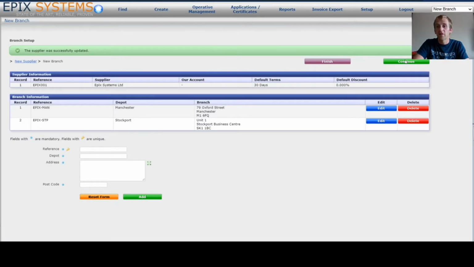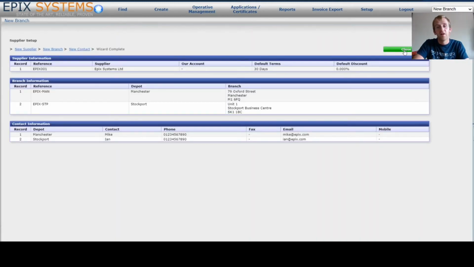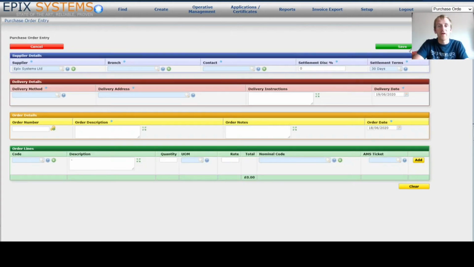We can then continue through and then make any changes that we need to do to contacts and add further contacts if required. And then finally we can press continue to review what we've done and then press close, and that will then have edited whichever details you changed for either the supplier, the branch or the contacts.